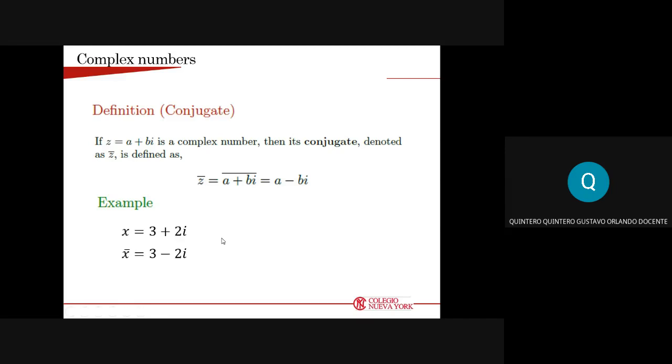It is. Simply change the sign in the middle. That's it. The real part of the complex number will carry on. The real part is the same, but the imaginary part will change its sign. Look, the imaginary part in x is 2, positive 2, in fact. So the imaginary part in the conjugate will be negative 2. Change the sign of the imaginary part. That is it, guys.